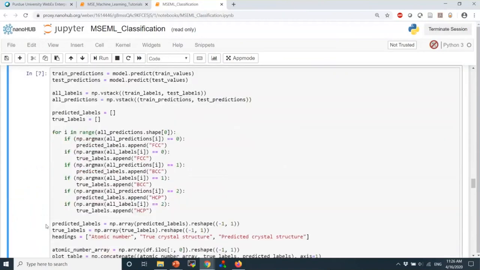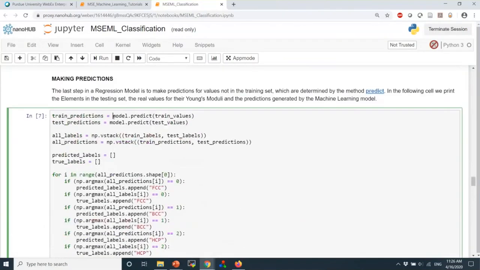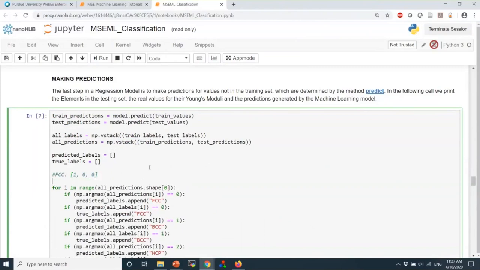To make some predictions with this model, if you're satisfied with the training now, we can use the model.predict command. And that is the job of this cell over here. We use the model.predict to make predictions. But there's one extra step that I want to highlight. This is different from the regression tasks. We said that we will encode crystal structures like the FCC into three numbers, 1, 0, 0, something like that. So when we're actually using this network, how do we get back the crystal structure from the labels? Let's work through an example. Let's say the outputs of our model are 0.6, 0.3, and 0.1. They have to add up to 1.